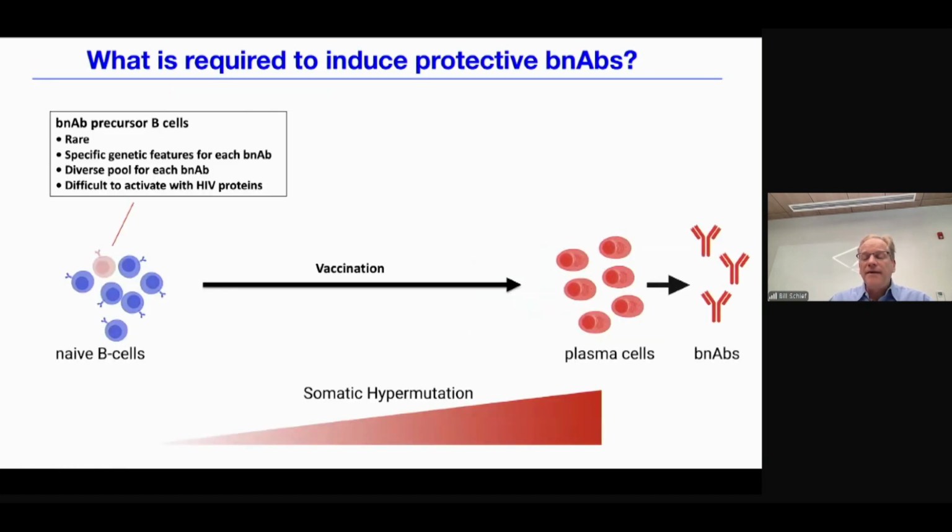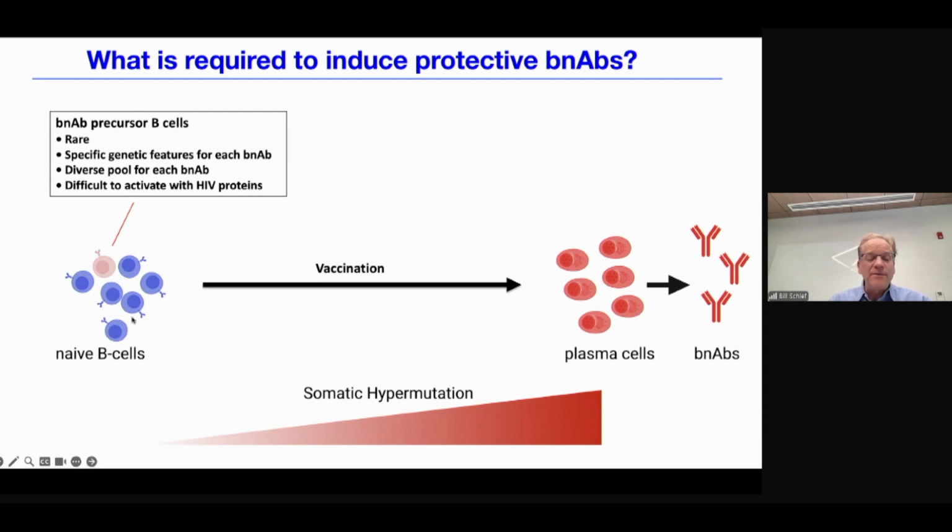So what is required to induce protective broadly neutralizing antibodies? At the end of the day, we want plasma cells that secrete BNAbs at high levels and maintain high levels of IgG in the blood of vaccinated individuals, because when you get infected with HIV, there's no time to wait for a boost due to the infection. The infection over the next couple of days integrates into your genome, and there's no way to get it out using current technology, mostly. So we need plasma cells secreting BNAbs and having high levels of them.